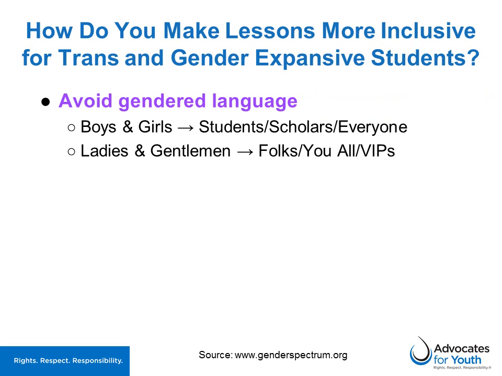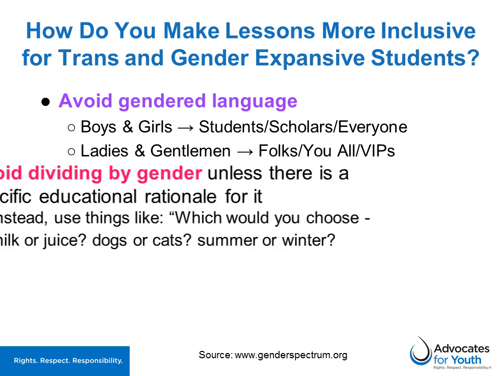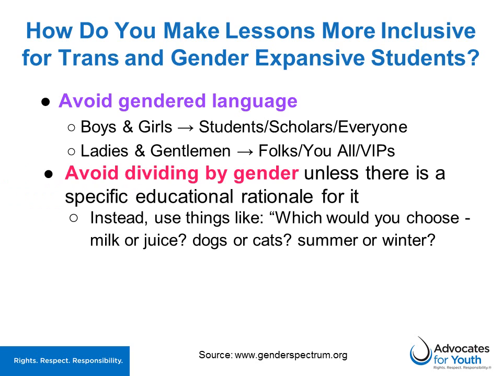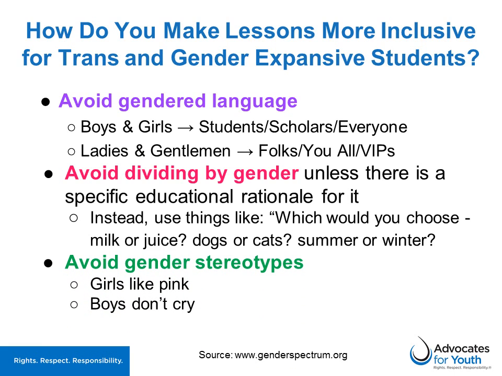Other ideas include avoiding using really gendered language. So instead of saying boys and girls, time to line up, or boys in one group, girls in another, perhaps find a different way to refer to them or a different way to divide up. You can divide it by things like hair color or height or month in which you were born. All those different kinds of things make it much easier. And avoiding gender role stereotypes.